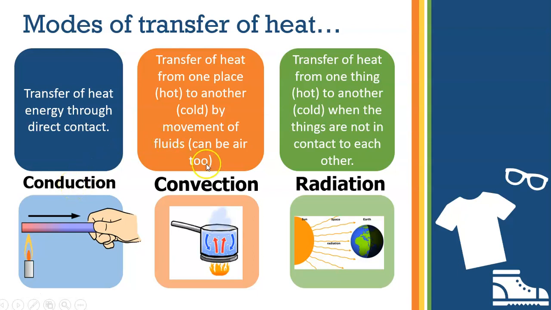Now let us see the second one. Transfer of heat from one place, always hot, to another place which is cold, by movement of fluids. Now fluids, my dear students, in this case can be liquid and can be gas too, so can be air too. I'll repeat this: transfer of heat from one place to another by movement of fluids is called convection.